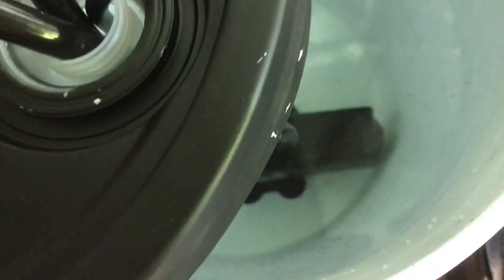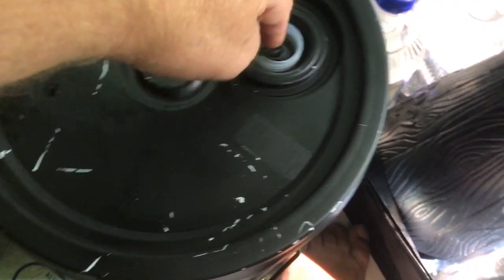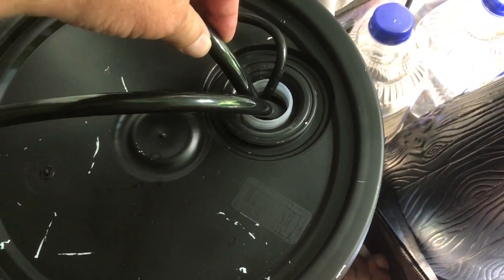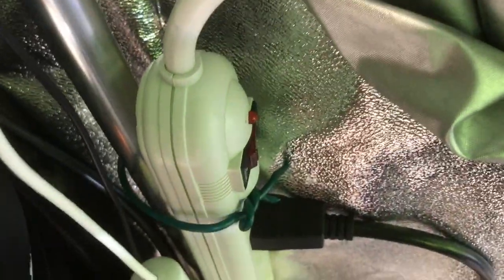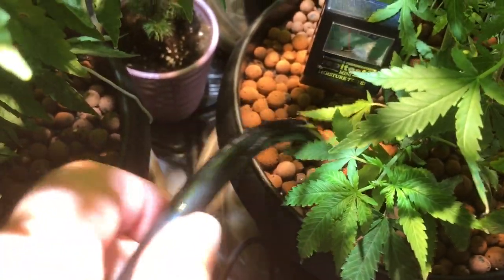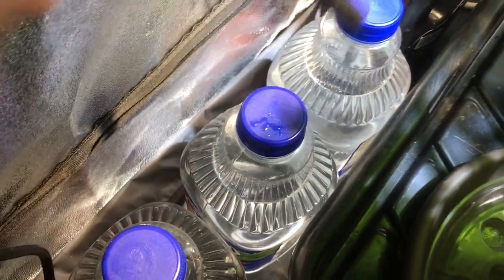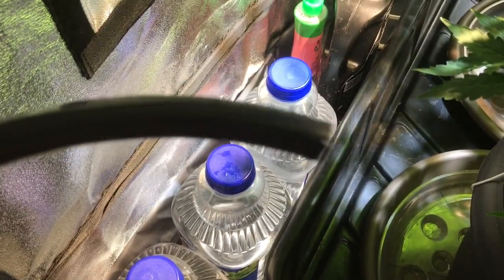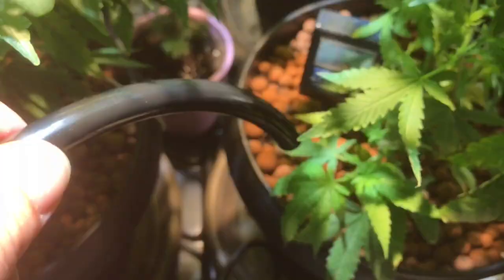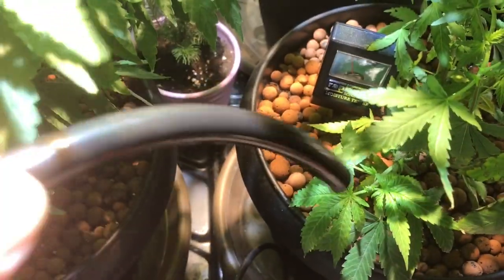When I want to water my system it's pretty slick — I just turn the switch on my power bar that the pump is connected to and give the plants a watering. I've figured out that it takes about 15 seconds of water coming out of the hose to fill up one of these bottles, so once a day I give it about a 10-second watering if I want to give it a good watering.